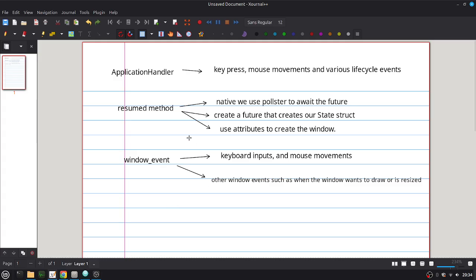So all of these things, they are part of the application handler. They are the traits. Traits of app handler.